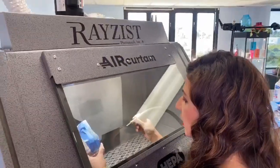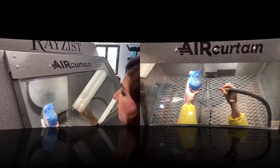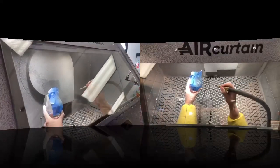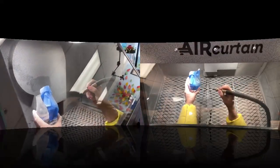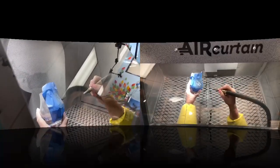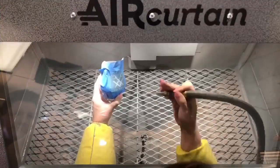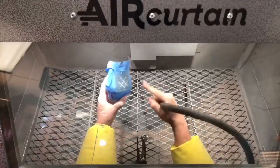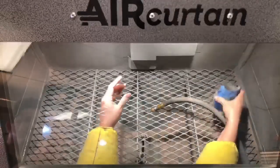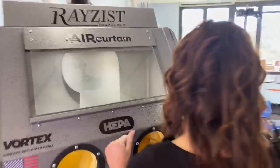But one thing I really want to reiterate to you is I want you to move your nozzle in nice and slow passes when you're blasting. We don't need to move all over and blast real fast. Gain that control when you're blasting. And you'll start to etch much faster, but you'll have an even blast. Okay, so that's something to keep in mind. I always tell people, clap your hands. You'll keep that dust inside.